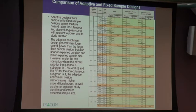Even though this is done by DMC, because you are going to have a sample size increase decision, you still need to consider the type of error, right? Type 1 error, I'll talk about in a second, but it does preserve type 1 error because even though you're using the interim analysis to inform the final sample size, you're not using it as a way to stop the study early. So in that sense, you preserve that error.